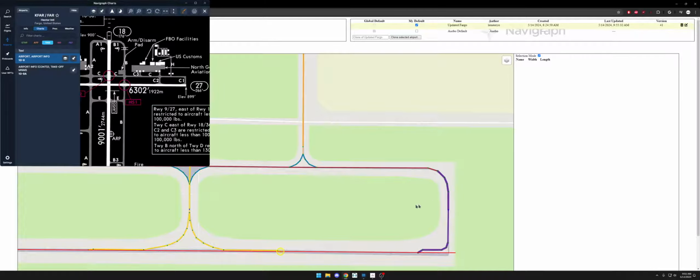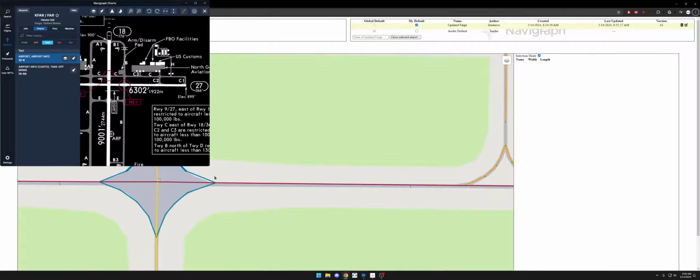Here's Charlie 1. Hector. Nothing special about this. It's all just Hector. Charlie 2. I wish you could select just a point.